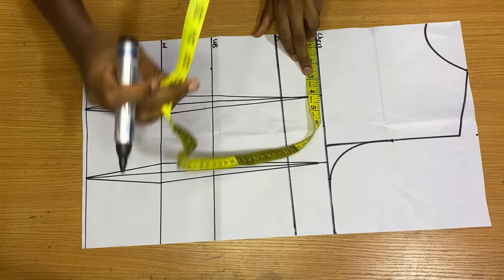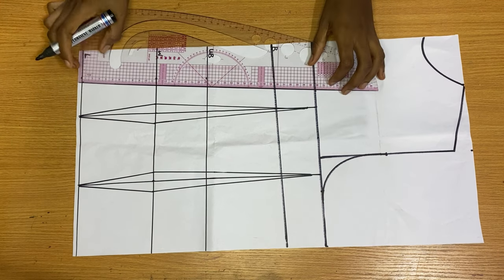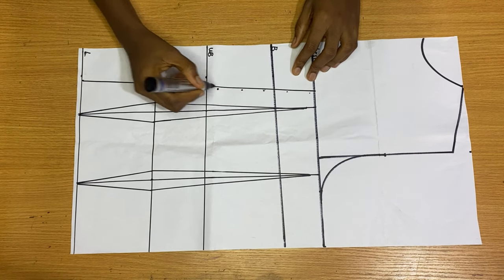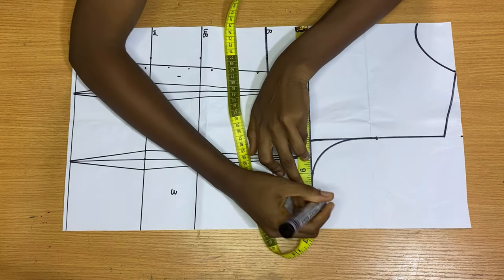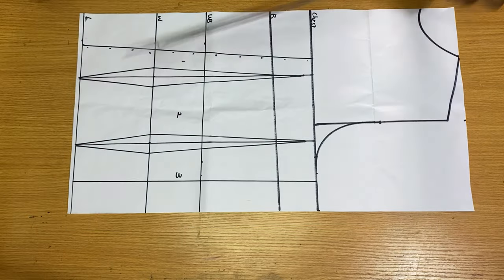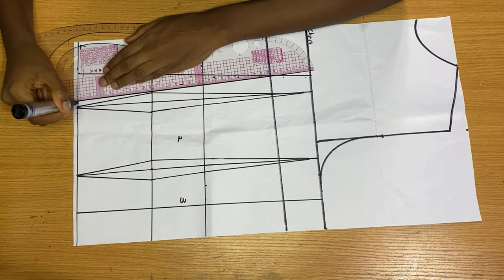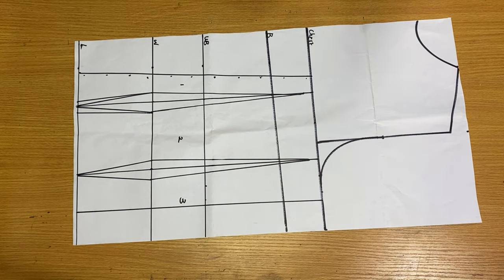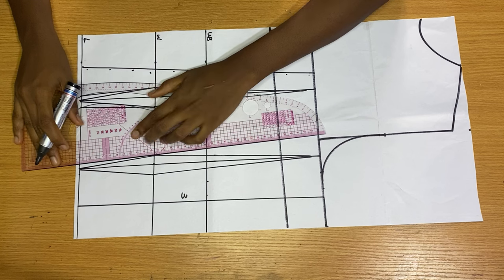Because this back is going to have a loop — no zipper — on my chest line I go in by 3 inches and on the length of my top I go in by 2 inches to create a v-shaped look. I connect a slanted line from the chest line down to the length of the top, and indicate with dots that it will have a loop. I label my panels, which is very important. Then I take my round measurements, replace my dots, add stitching allowance. On the length of the top I come out by a quarter of an inch from the nipple-to-nipple line on both dots, connecting back to the waist to avoid any flapping.